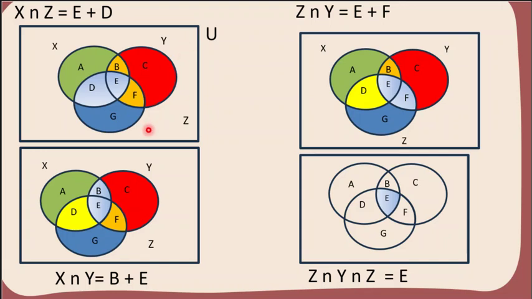But then when you don't bring the only, then you know that they have two intersections. So when you just say what's the intersection between x and z, it is these people. When we say the intersection between y and z, it is these people. When we say the intersection between x and z, it is these people. The moment we say x and z only, then we are taking these people out. We are only considering this part. The same thing applies to all three of them.